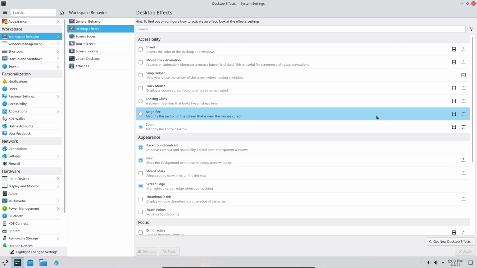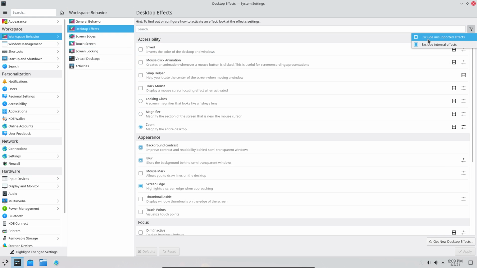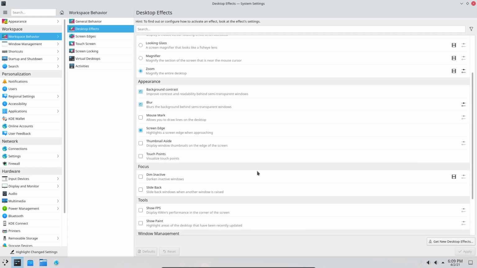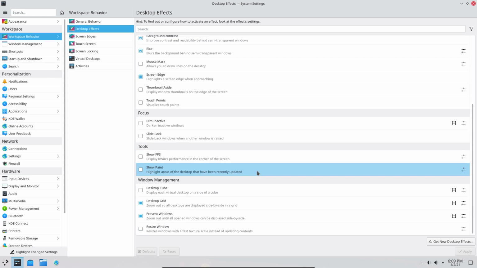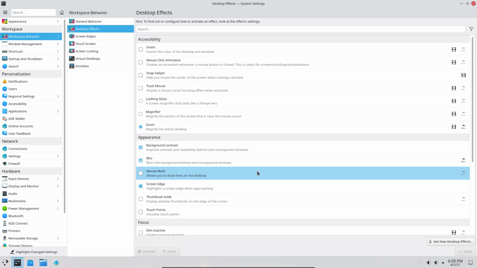Now, sometimes certainly in a virtual machine, it doesn't show you everything. Exclude unsupported effects, exclude internal effects. If you click here, you see the things that will not work. But then you say, ah, there it is. So zooming is there. But the explode, I don't think it's there either, not at this point in time in VirtualBox. Just playing around in a virtual machine is never the real thing. So no special effects for me to show an exploding window or stuff like that. The wobbly is not there either.